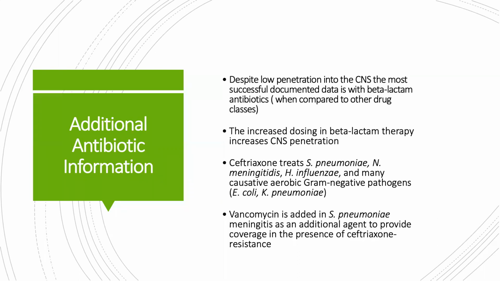So ceftriaxone works adequately against strep pneumoniae. It works adequately against meningitis and H. influenzae. We know H. influenzae and meningitis are both gram negatives. And then it also works against different other gram negatives that may potentially be causative, but it works against all of our really big bugs that are causative of our typical meningitis presentation. Ceftriaxone does that well.